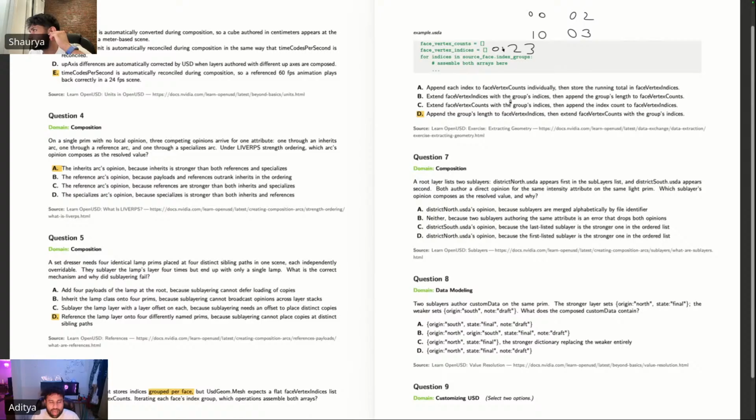Now you will have a repeated vertex count, but the index would be different. For example, let's say you divide this four into two faces. You will have two repeated vertices: zero, one, two, three, and then zero, one, three, and zero, two, three. So zero and three will be repeating.